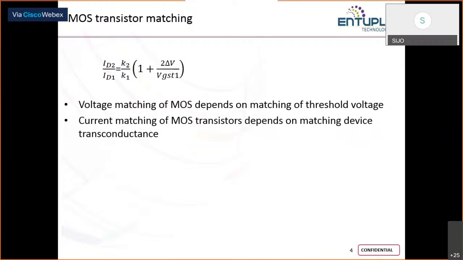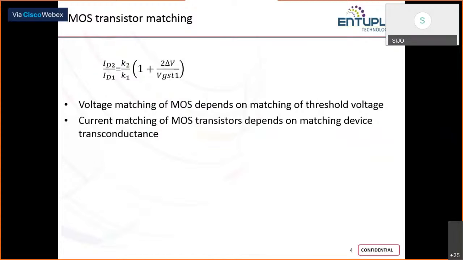You can write it as constant K2 by K1 into 1 plus 2 delta V by VGS minus VT1. So voltage matching of MOS depends upon the matching of threshold voltage, and current matching for MOS transistors depends upon the transconductance.